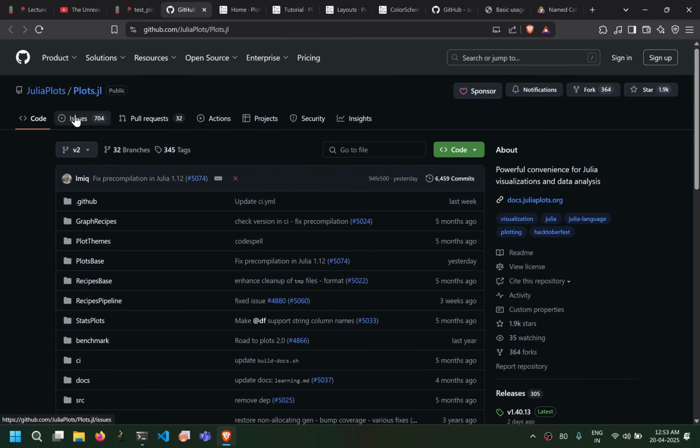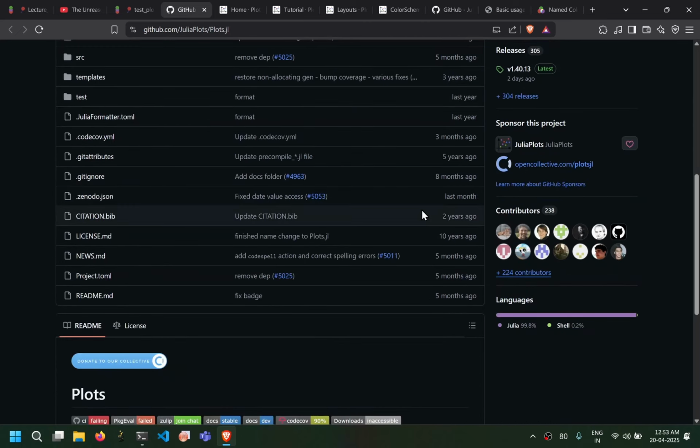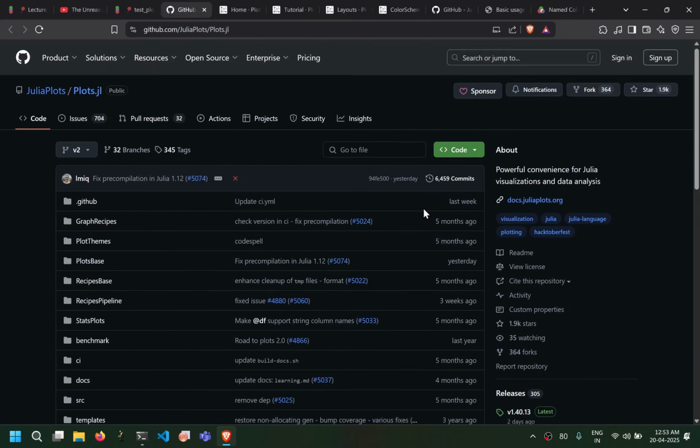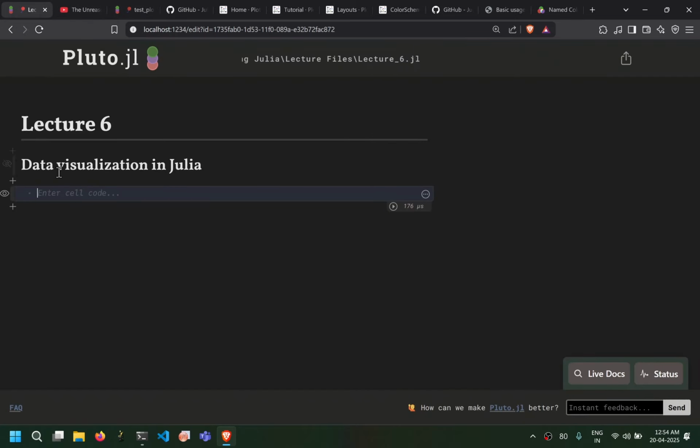This is the GitHub page of Plots.jl, and you can see that this is also a very actively developing package, and you can use this in your Pluto notebook with the command using Plots.